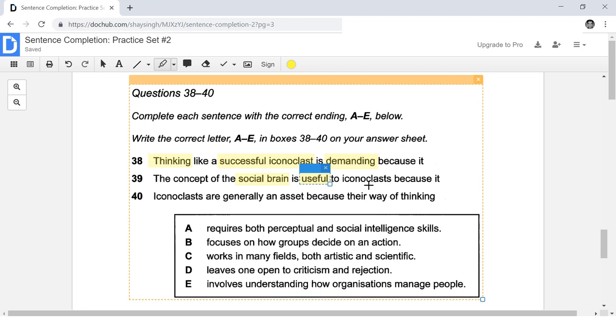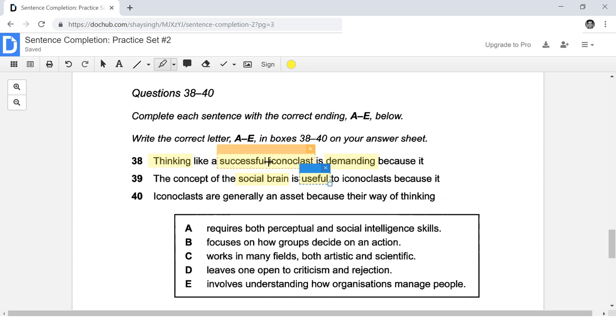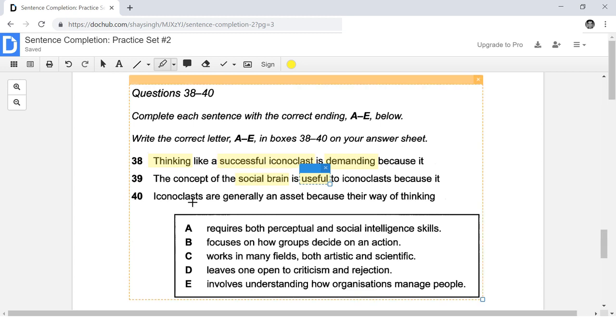Right here, guys, I see the word iconoclasts up here again and again. I see iconoclasts here, I see iconoclast here, and then it appears here again. So I'm not really sure how helpful this keyword is going to be. Right now, it seems to me that this is a repetitive keyword, so I don't think that is going to be very helpful to us unless we first find the matching sentence. Then it can be helpful, but only after we have found the matching sentence. So I'm not going to be marking this keyword right now, but I will pay attention to this keyword once I have found the matching sentence.